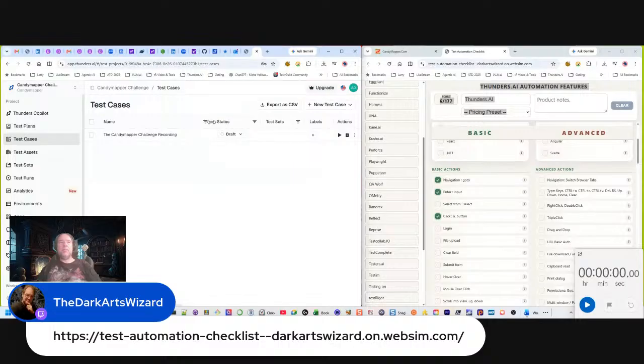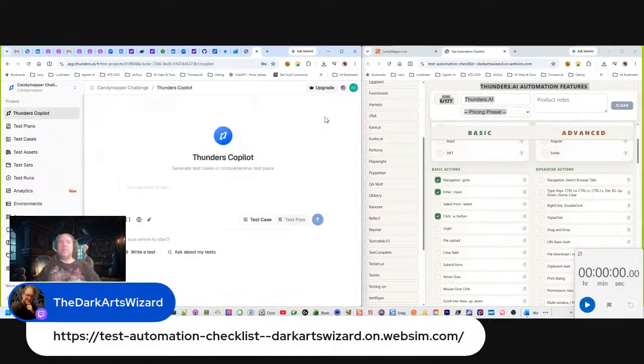I was a big fan if it was long enough to actually show you what's going on over here. You've got labels. You can actually create labels. That's kind of cool. Oh, we can execute that test directly from here. All right, so we're going to create a new test. New test. So this one is going to be with Copilot. And it's like, what do you want me to do?